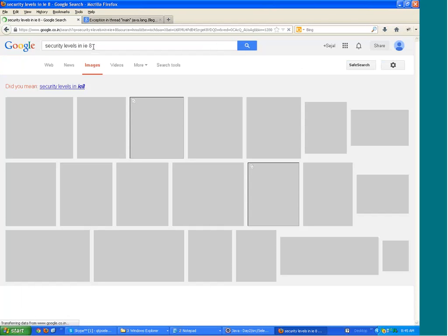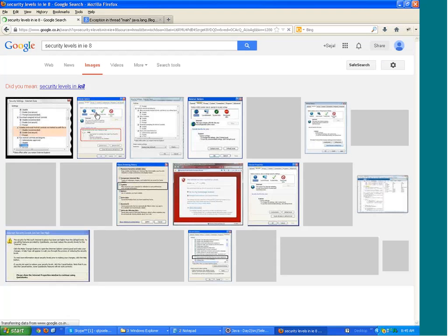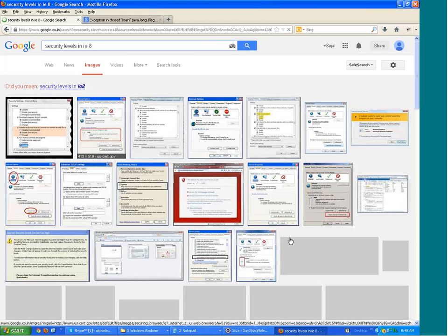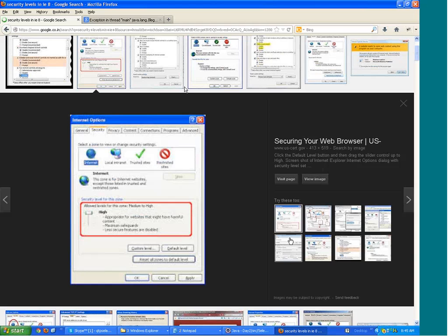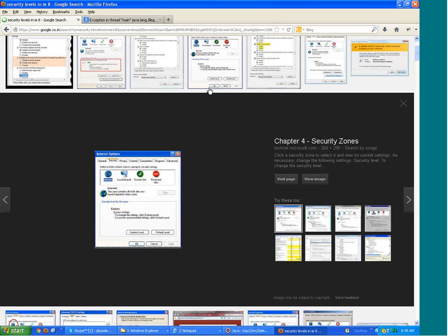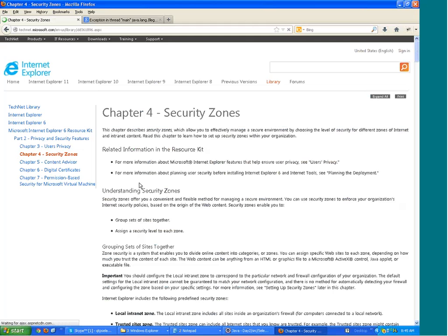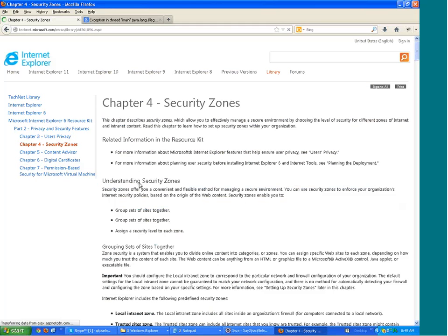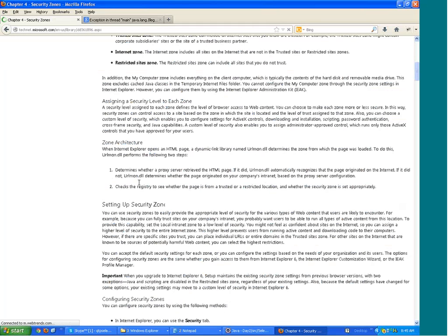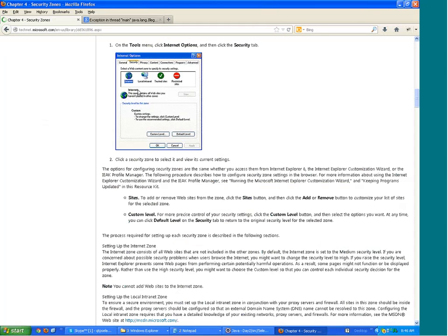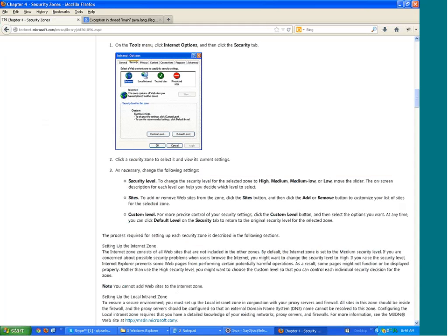You need to go to your internet options and you will get a page like this, in which you have 4 zones: internet, local intranet, trusted, and restricted sites.